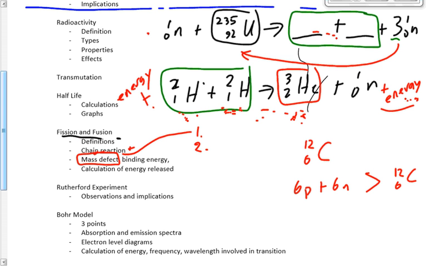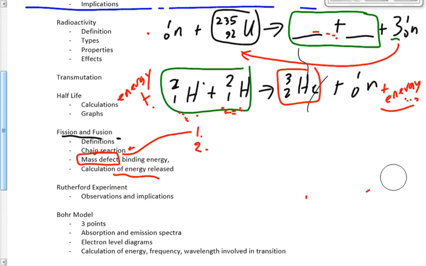The difference in that mass is essentially a stored energy. Again, we call that the binding energy. Now, how do you find the energy that's released in a nuclear reaction? We did a few of those questions, and I think we did them all in the context of fission, but it works with fusion as well.